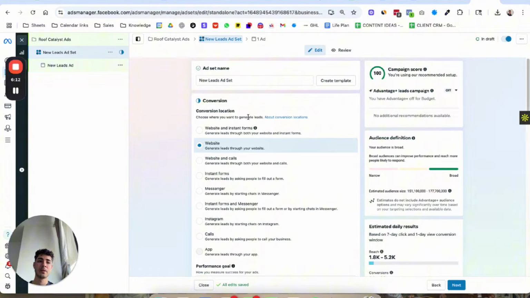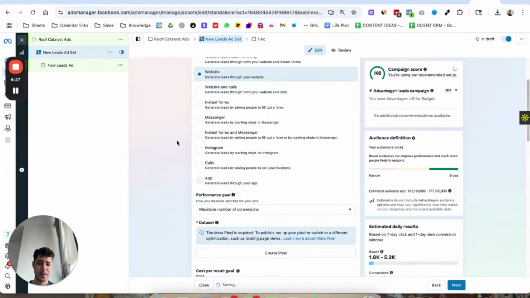If you have an area where there's, for example, 10,000 people, then obviously go for instant forms, because you want to make it low commitment, low effort to have people give us their information. Big areas, you don't really need to. So I usually go for websites. I barely have any clients where I really do instant forms, because it's just not needed.